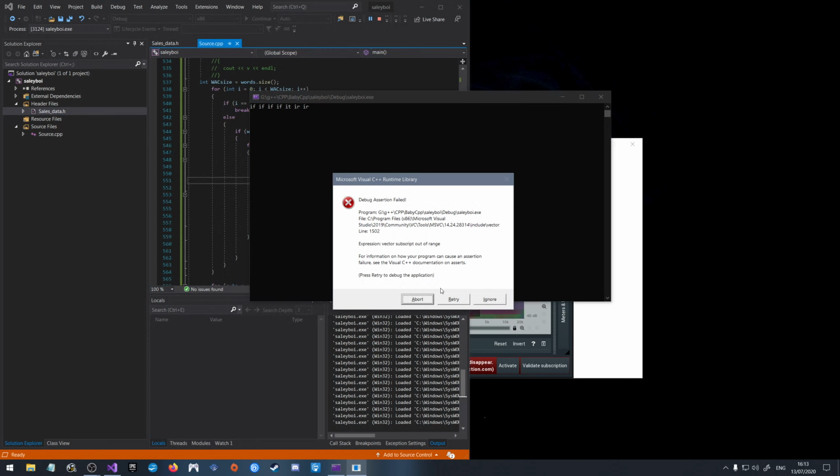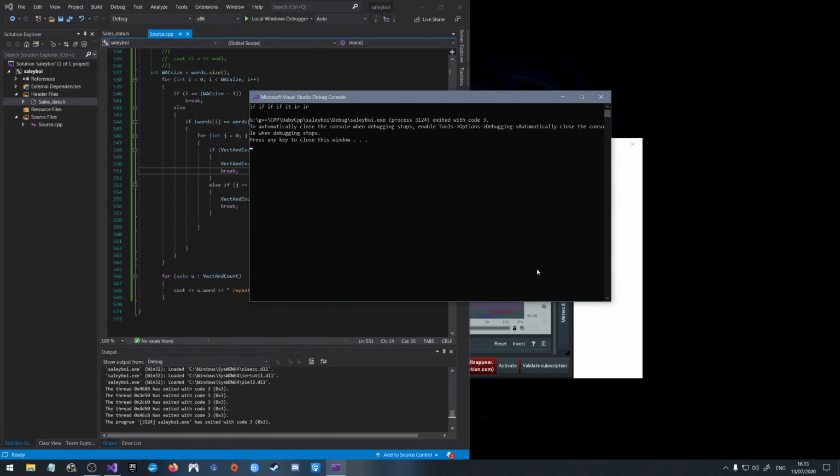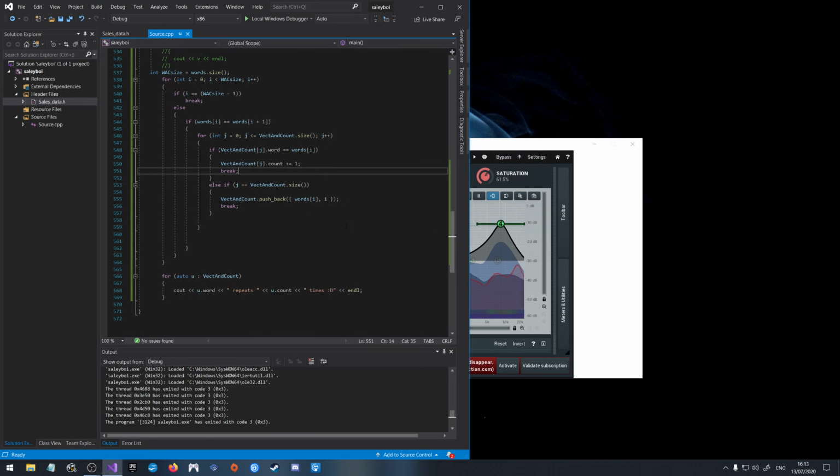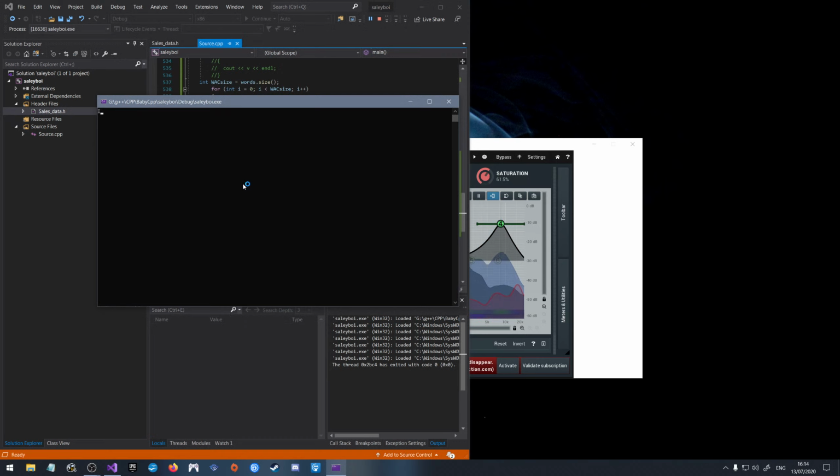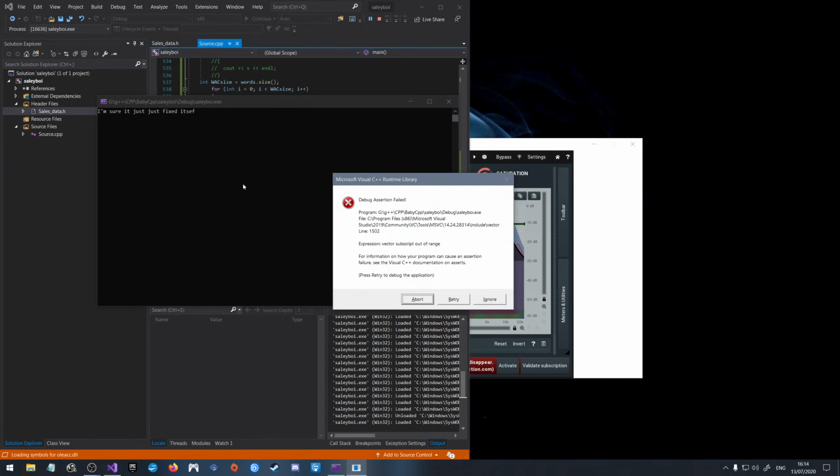Oh, fuck! Retry. Just straight up run the code again. I'm sure it just fixed itself. Yeah.